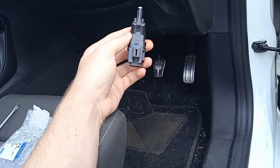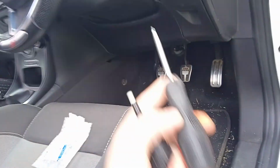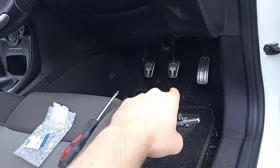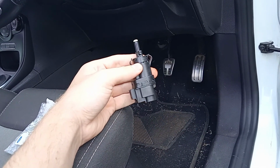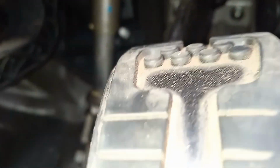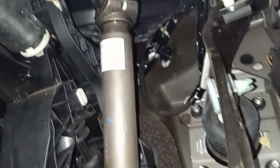So this is going to be a quick fix. It's literally a clip of one hand. I've got a screwdriver here with me. It's kind of difficult to get it out, so it's just to wedge it out. So let's get in this uncomfortable position and try to replace it. This is one of the worst positions ever, but I hope this is the brake pedal. Pull it all the way up.